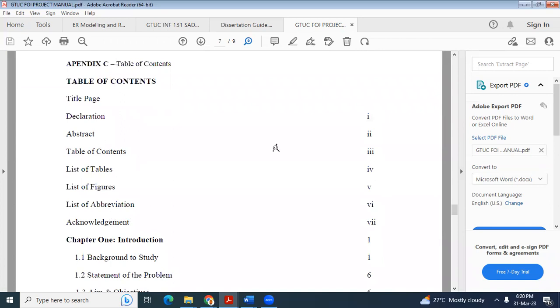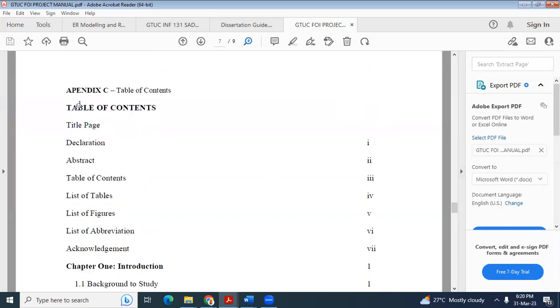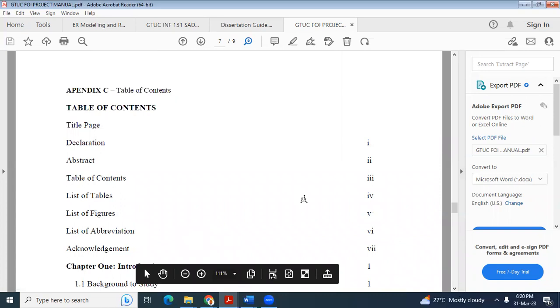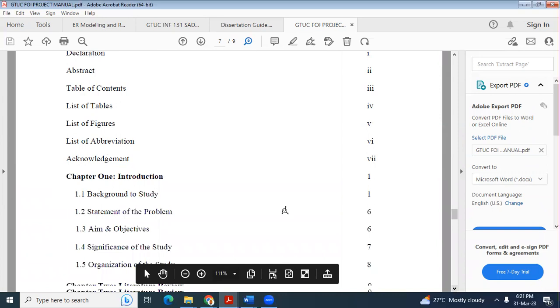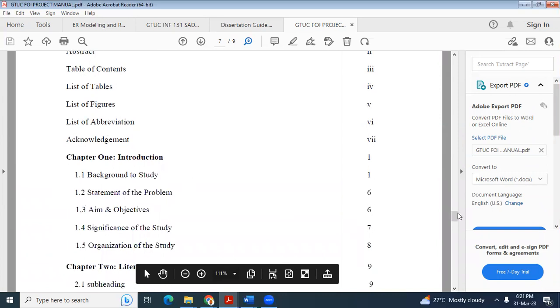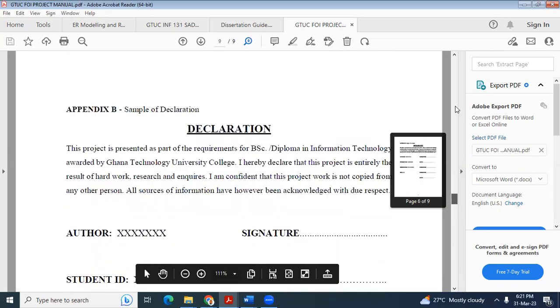So in presenting your table of contents for chapter 1, it should be presented in the same manner. Okay. So you have the heading, then you can look at whatever is in there. Title page is there. For now, you don't need all these. But you can just include your table of contents, and then chapter 1, which is the body of the work. That is it.